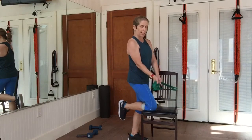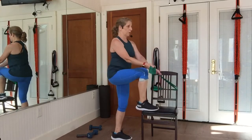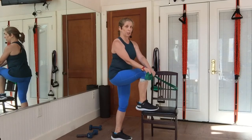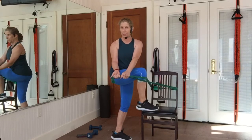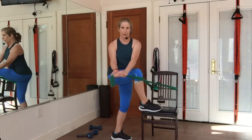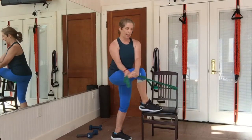So I'm going to put my knee on it, or if you can do it, you can put your foot on it. Okay? But I'm trying to brace that chair, and I am not going to pull upwards at all. I'm going to try to pull this band toward my side so I'm getting that rotation. And relax. So turn and rotate. And relax. Pull to the side. And relax. Do it again.